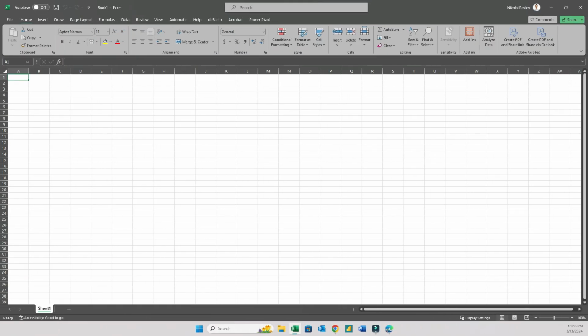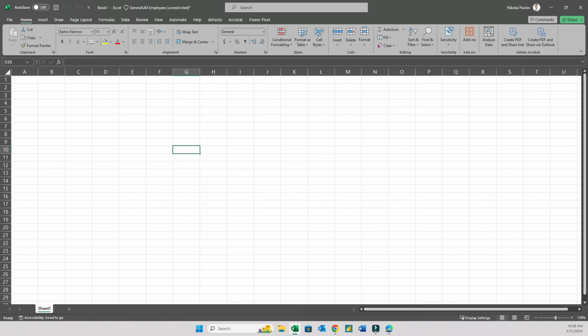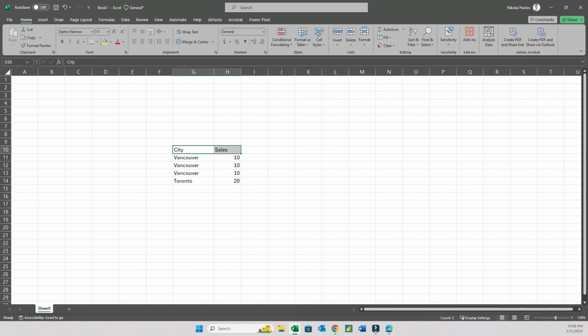Now, when you start getting into a database mindset, this becomes important because you can have 2 identical looking records. Let me show you an example. Here I have the city, and then I have Vancouver, properly formatted, and then I have Vancouver with a space, and then another record for Vancouver, and then Toronto. Let's say I have sales of 10, 10, 10, and then 20. If I want to do the sum by city, I'll be using the SUMIF formula, and the range is going to be here.